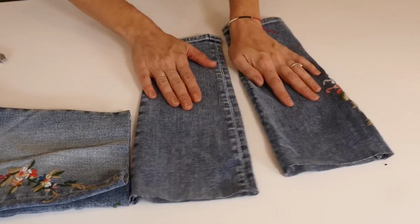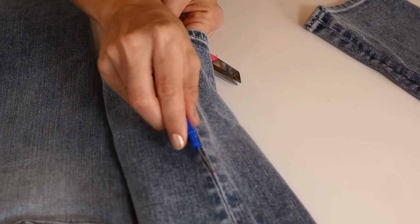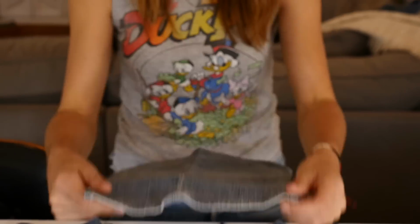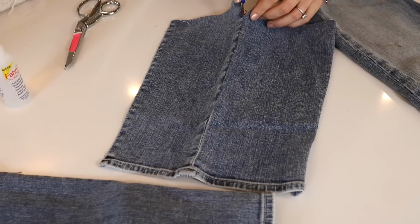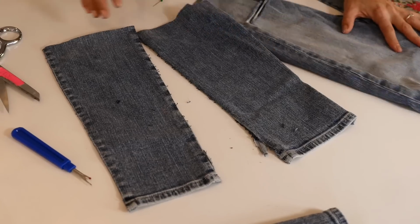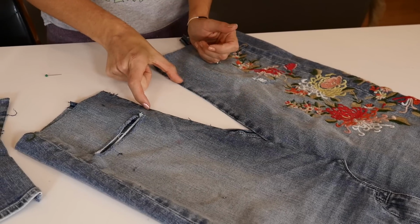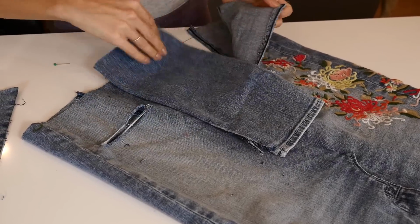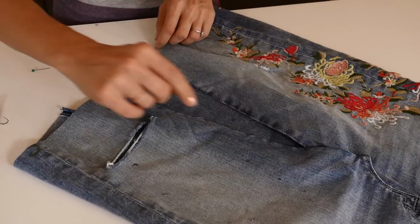Okay, so here are the pant legs that I cut off. You need to open them up because you're gonna need the full width of the panel to fill in your back space. So now you can see I've got my panel. I wanna lay it so that the cut edge is on the bottom. This is my other panel, and I really only need one for the front because it's such a narrow space there. So I decided to cut the pant leg in half. So the back is gonna get both, the front is only gonna get a single.